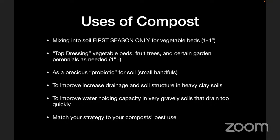Well, here's generally my approach after trying many things, reading a lot, talking to many people. Here's what has worked for me as the best combination of practical and what I can get my hands on. In the first season only, the first season of a vegetable garden, or if you are establishing fruit trees, that is your best chance to make your best use out of compost, because it's the only time where I recommend really digging deep down into the soil.